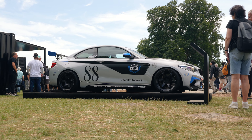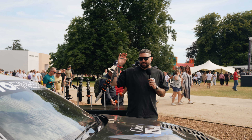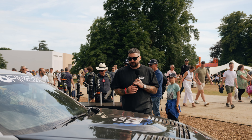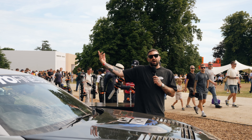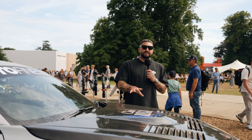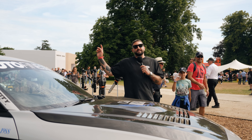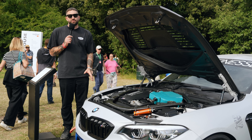We're partway through day one at Goodwood and it's been really hot - probably hotter than Ultras actually, my brain's frazzled. But we do have this amazing Autofinesse M2 on our stand. We've commandeered it slightly for this weekend and changed it into the Club Regal M2. Thank you to the boys at Autofinesse and to James for lending it to us, and thank you to Identity Wraps and Blackfish for turning the wrap around so quickly. The idea is to tie in the merch collection with the cars we do in our workshop.